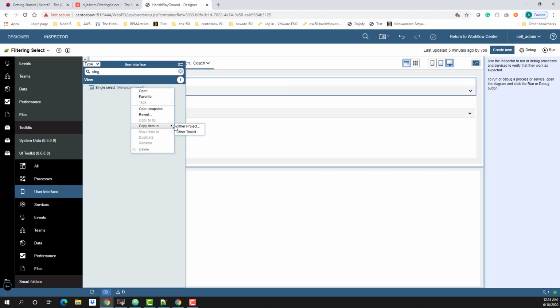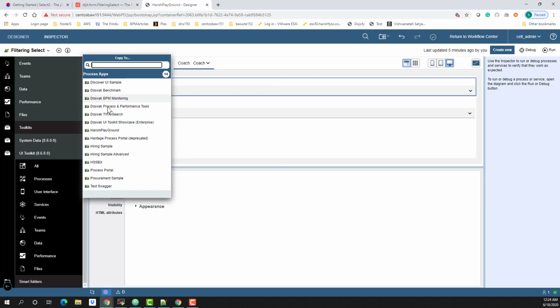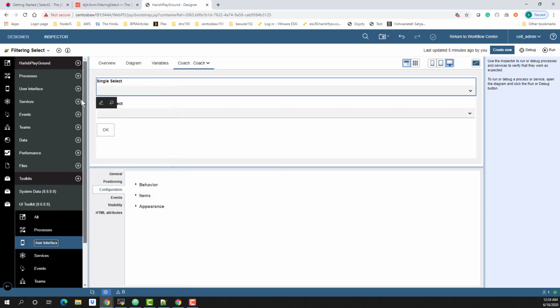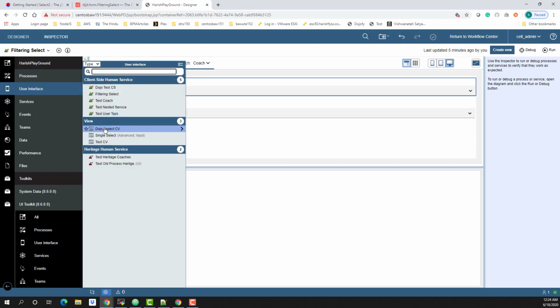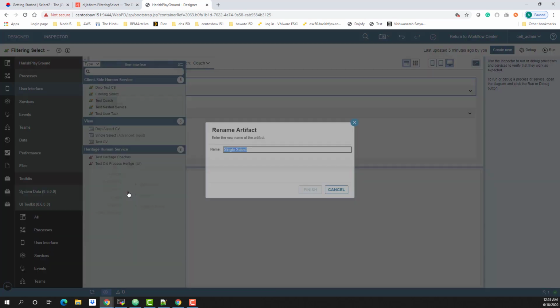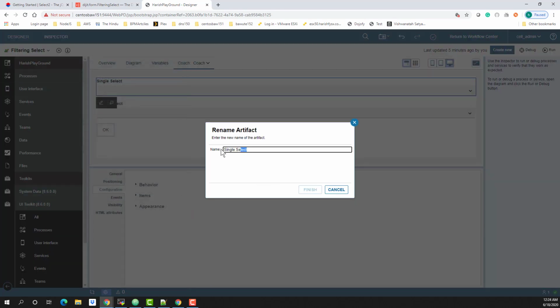So copy item to, and I'm selecting Harish Playground, which is my current project. You can see this is the cloned one. I will just rename it to single filtering select.